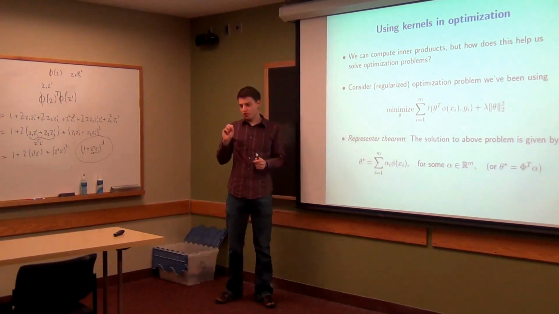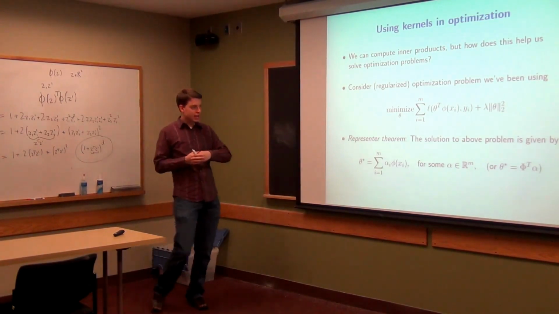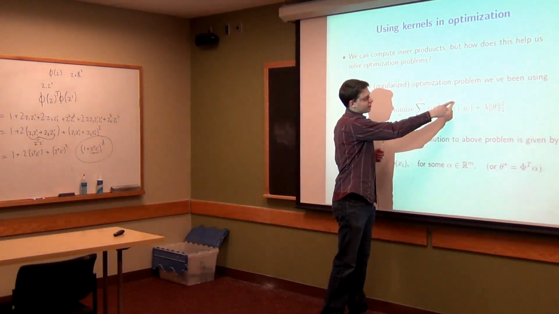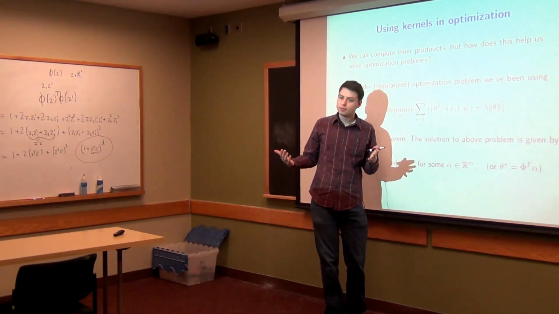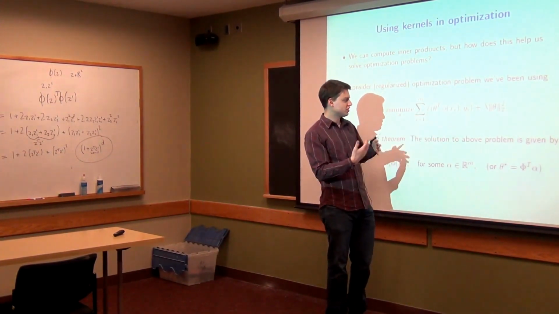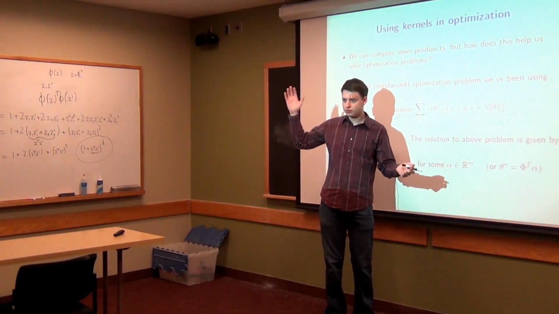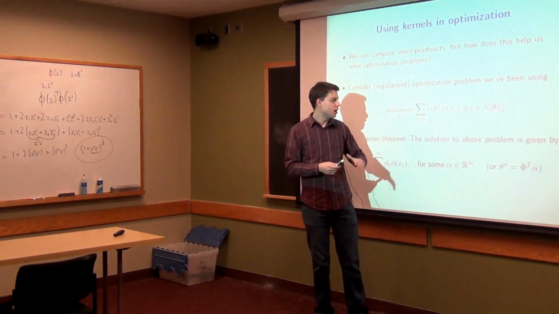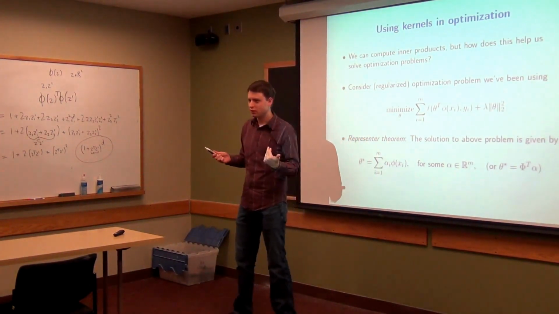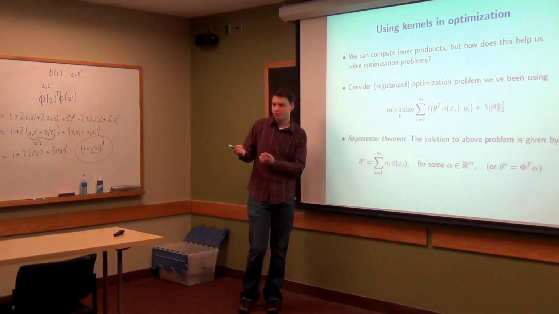The cool thing, the trick in some sense that lets us use kernels in this framework. Remember, the kernel, I said, was what lets us represent high-dimensional feature vectors and take inner products. But we still have this function here, right? It's not clear how we would still take inner products there, because theta is not phi of anything. Theta doesn't have to span that kind of space. So we're minimizing over theta, which in the case before could be infinite dimensional. How can we do that? It shouldn't be immediately obvious why you can do this at all.